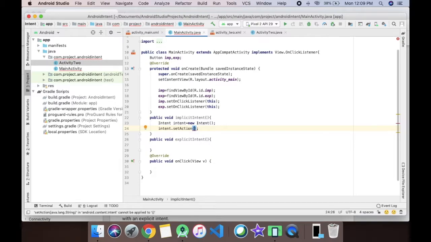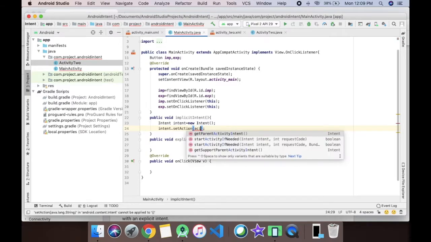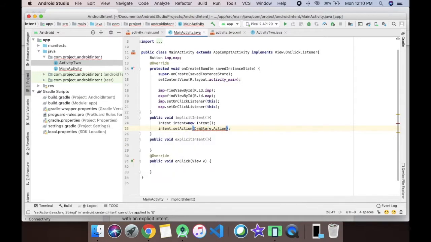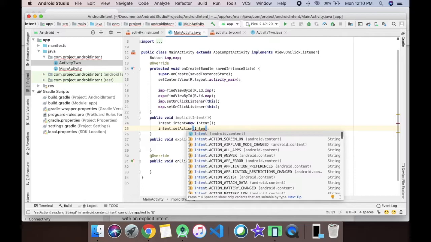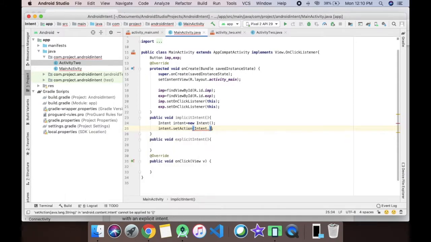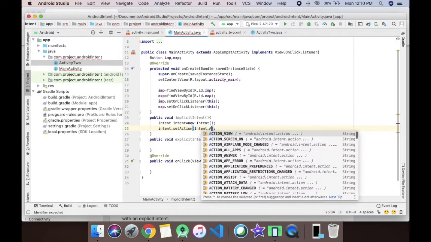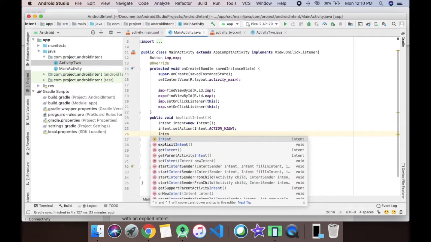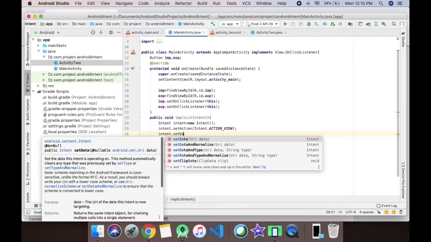Here we are going to call one URL, so according to that we will set an action. There are multiple actions, and we will use Intent.ACTION_VIEW. We want to view the URL, so we will set the action as view.